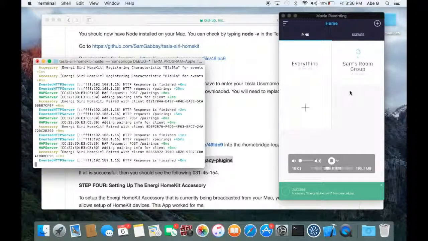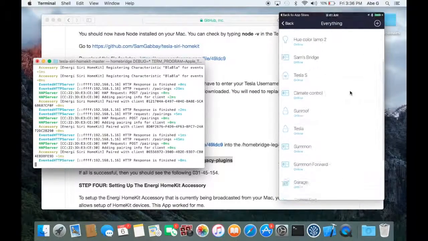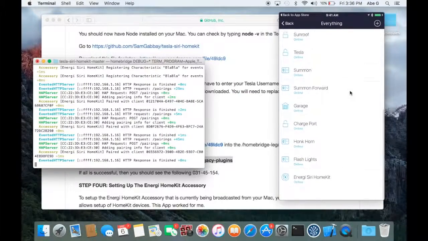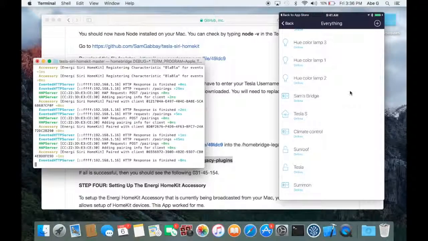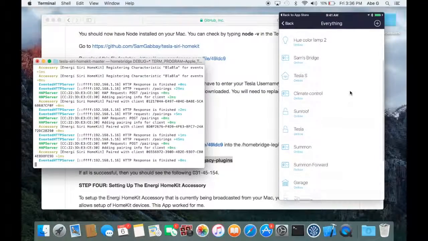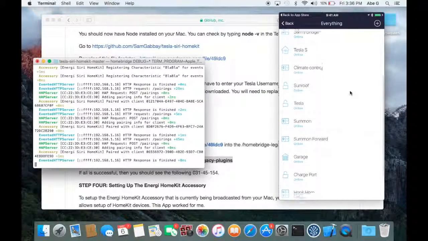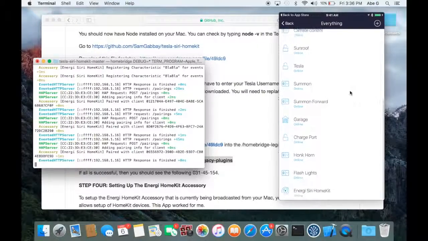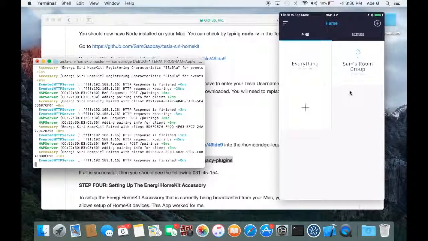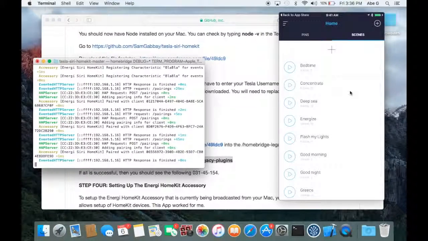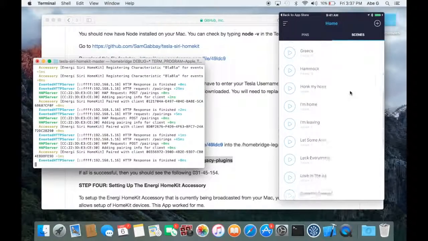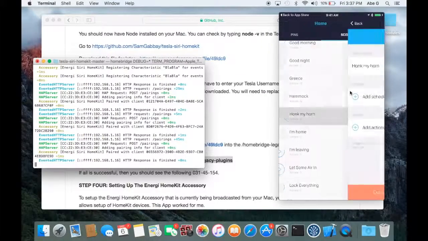Now in our home, we have 16 devices, and these are everything. We have our Tesla, we have summon, sunroof, climate control, garage, the charge port, and honking the horn. Now, if we want to honk the horn, we'll go into scenes, and we can add a scene called honk my horn.